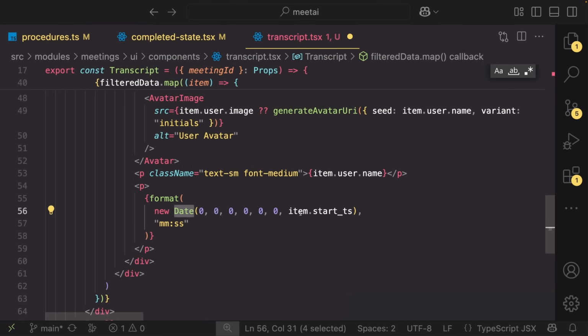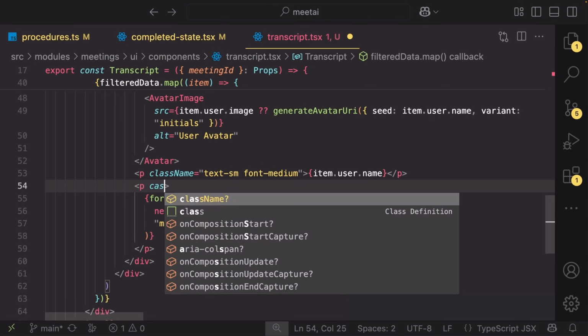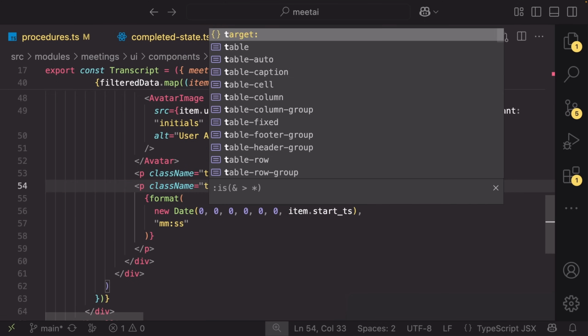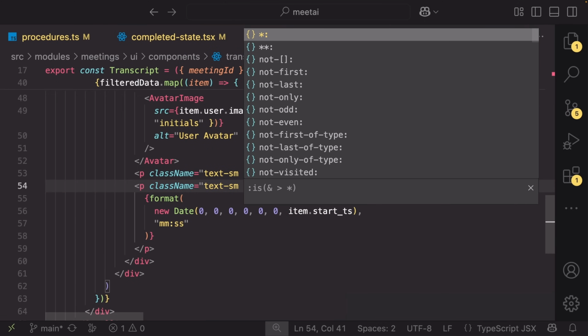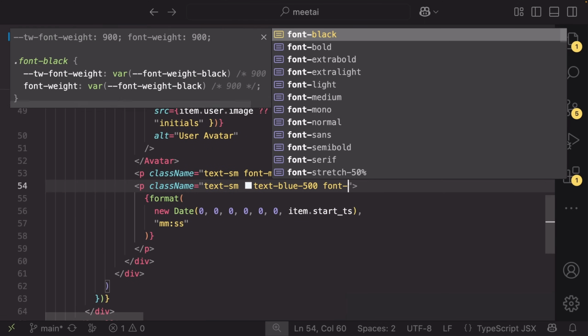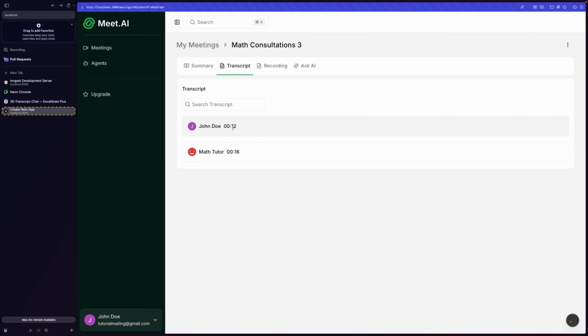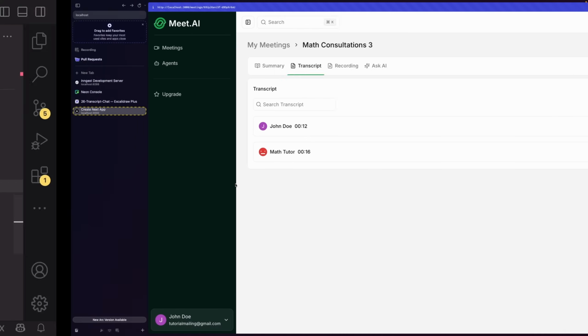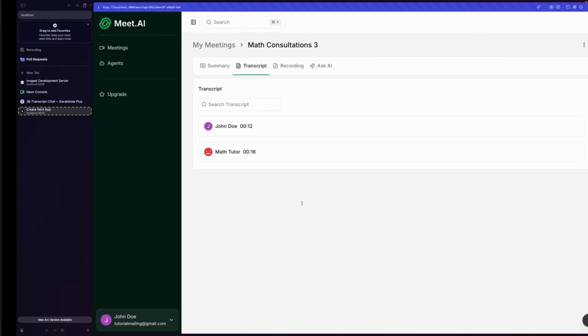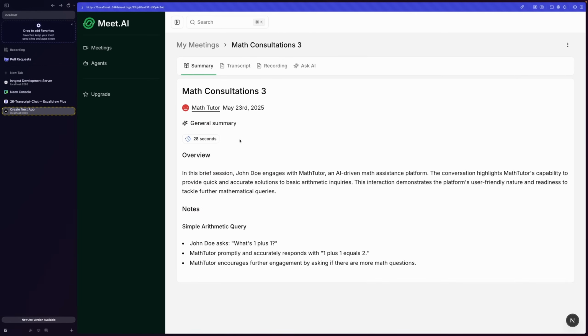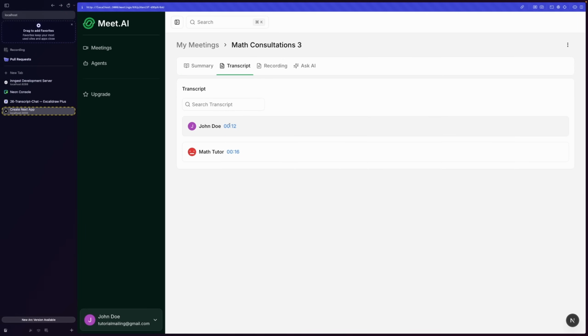It will simply format item.start_ts in a proper format, and this is actually important. So make sure you add new Date like this. And let's give this a className of text-sm, text-blue-500, and font-medium. So now you will see the actual timestamp, right? And let's just save this and let's just refresh for this to have the proper color.